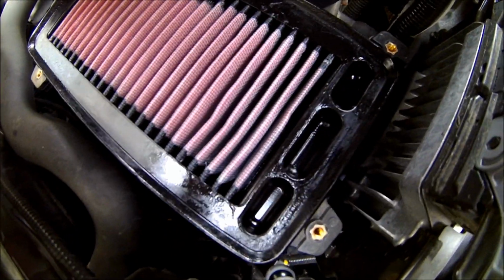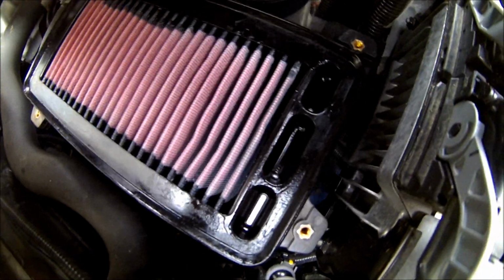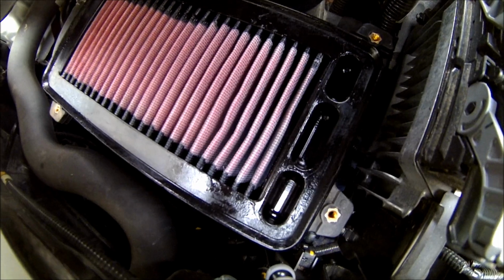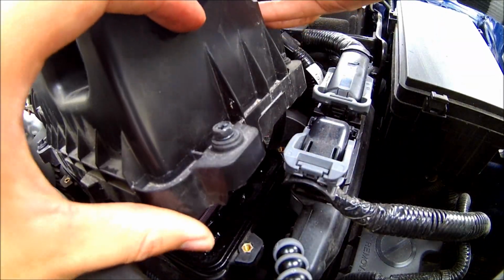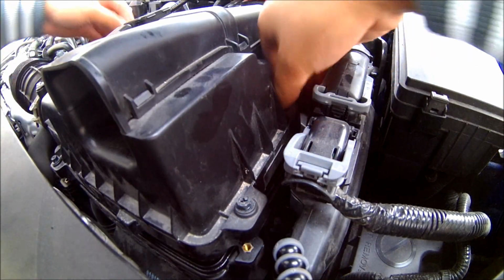Now, one thing to note, you want to make sure there's 3 little holes on the top. You want to make sure those are in and facing to your right. So those will want to be facing over to the driver's side. Then all we're going to do now is realign the screws and close her up.